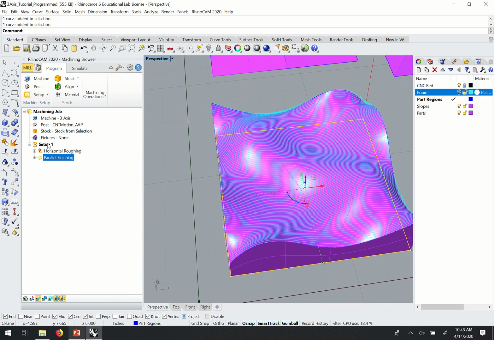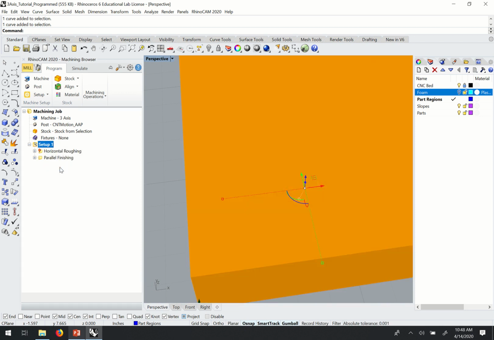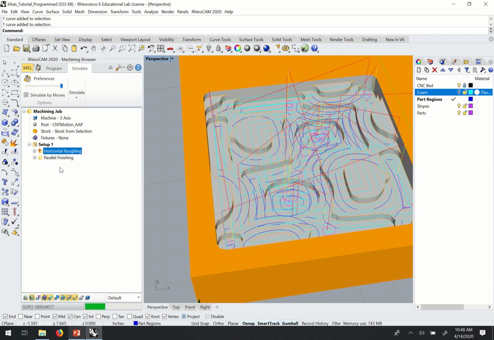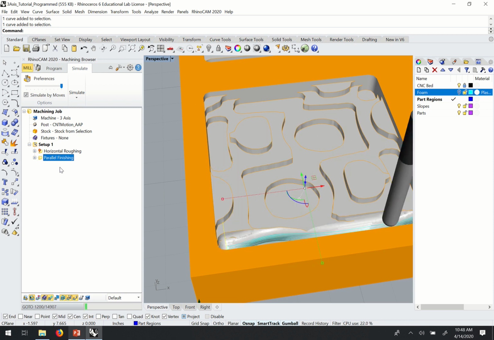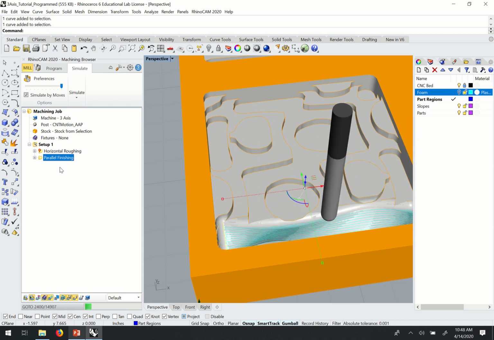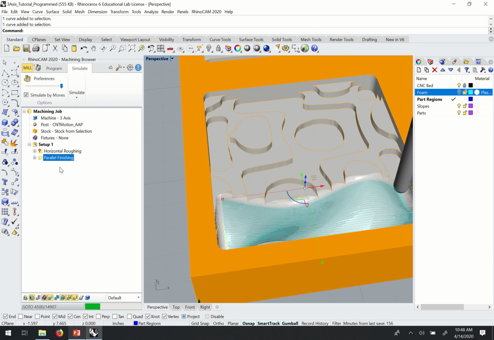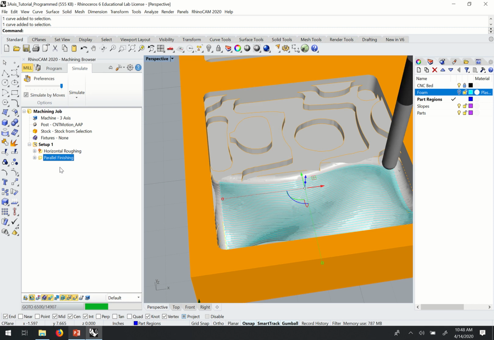And if I simulate to the end of this, you can see the simulations for these will be a little bit pixelated.